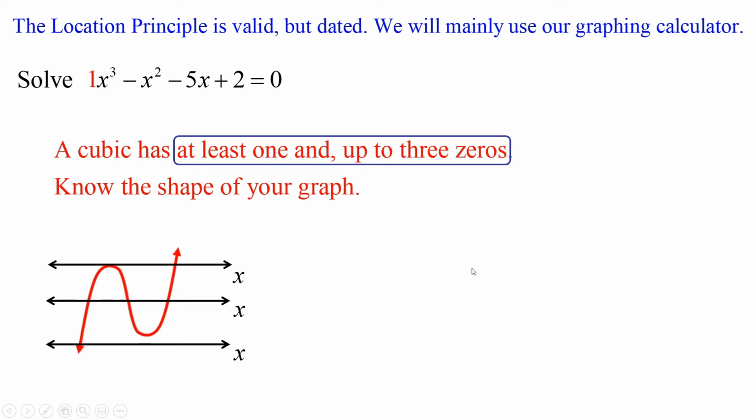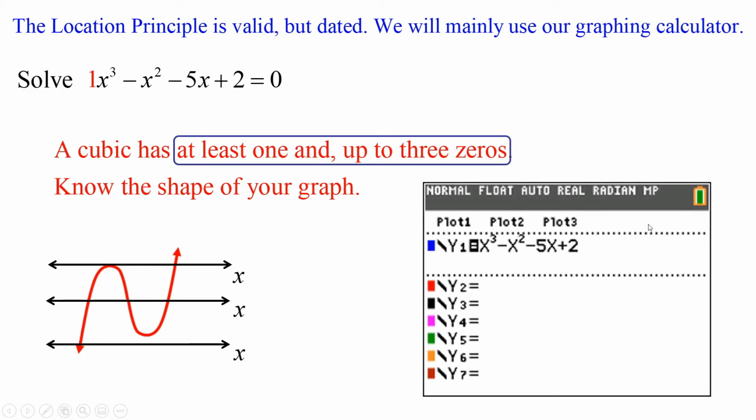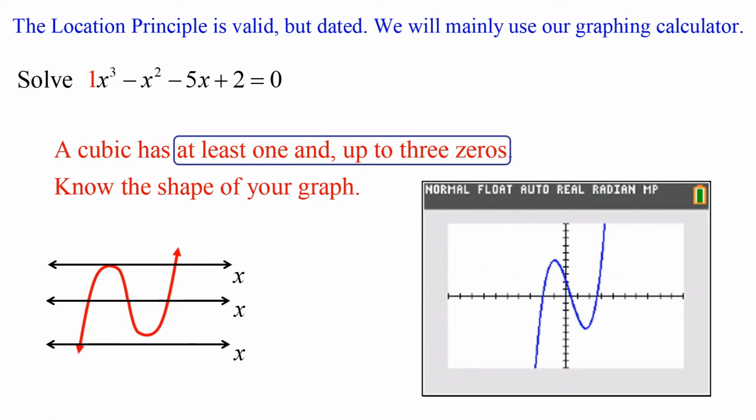So if I'm going to use my calculator, I need to know the general shape of my cubic, so I know I have a valid window. So I'm going to put this into my calculator as y sub 1. And I'm probably going to go zoom standard and see if I can see everything. And there it is. That looks like a standard window, and I can see 3 roots right there. So I'm ready to go. My calculator will find these roots for me. Oh, by the way, there's where I'm going to put the roots up there.